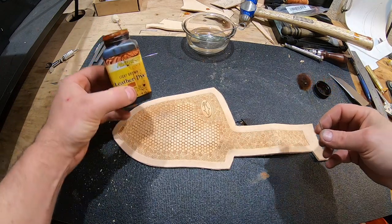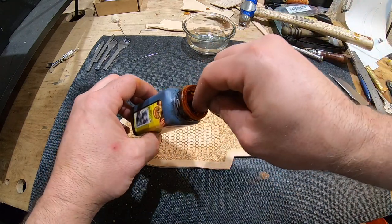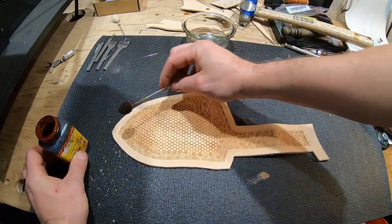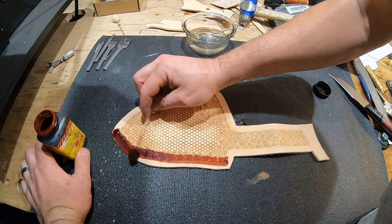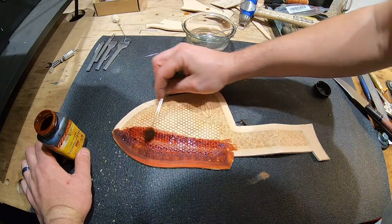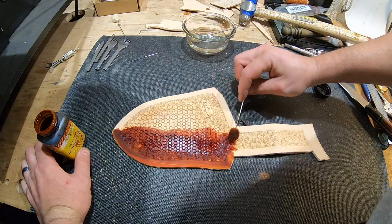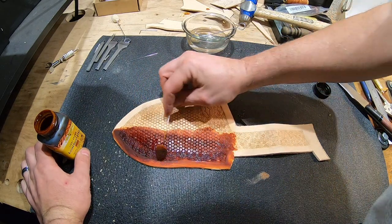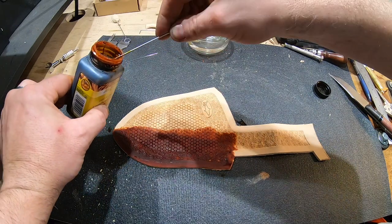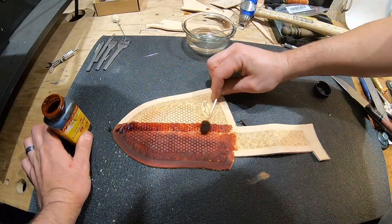So for leather dye, I use this Fiebing's leather dye. Make sure you get the alcohol-based one, not the water-based one. The water-based one is terrible. So just wring this out a little bit and then just apply it liberally. You're going to have to do a bunch of coats, especially with a pattern like this. You really need to saturate all those cracks. This is a light brown, but by the time you're finished, it's kind of dark. If you want that light, what looks like a really light brown, you really have to get tan.